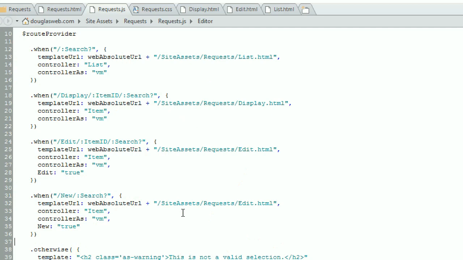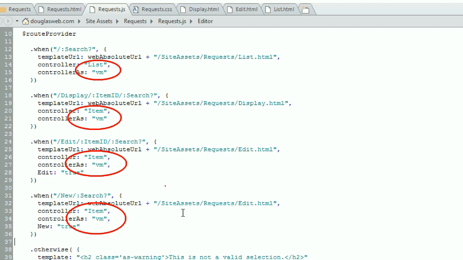You see that based on what we enter here, we are either going to call up list, display, or edit for our choices. Okay, so we've named an HTML file. We're naming a controller and a controller alias.